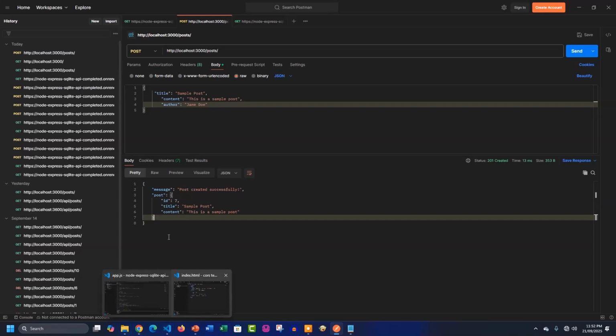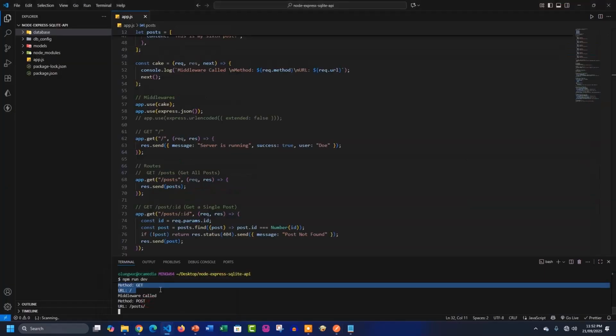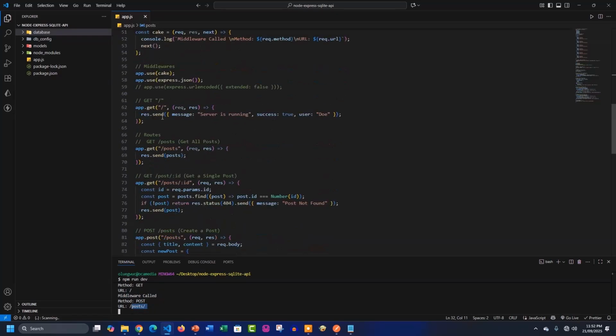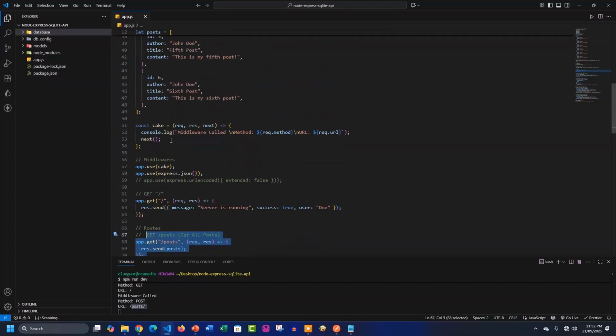If we go back to the terminal, you can see now, guys, a middleware is called. The method of the request is post, and this is the URL. You can see that each time you visit any route, this middleware is called, guys.